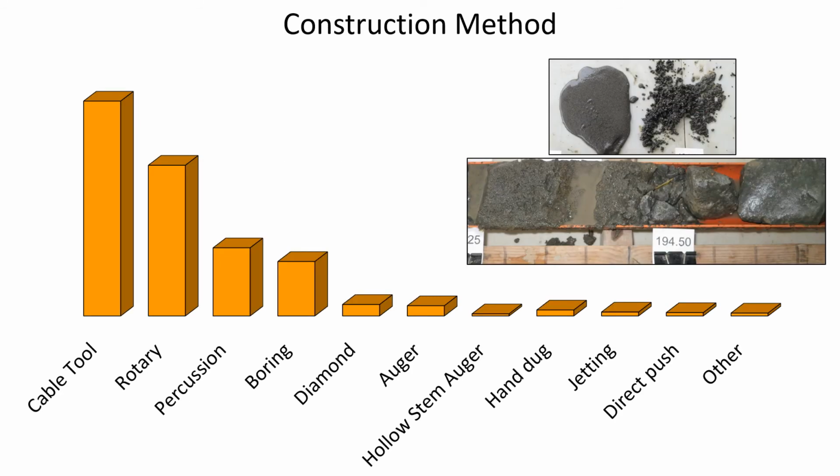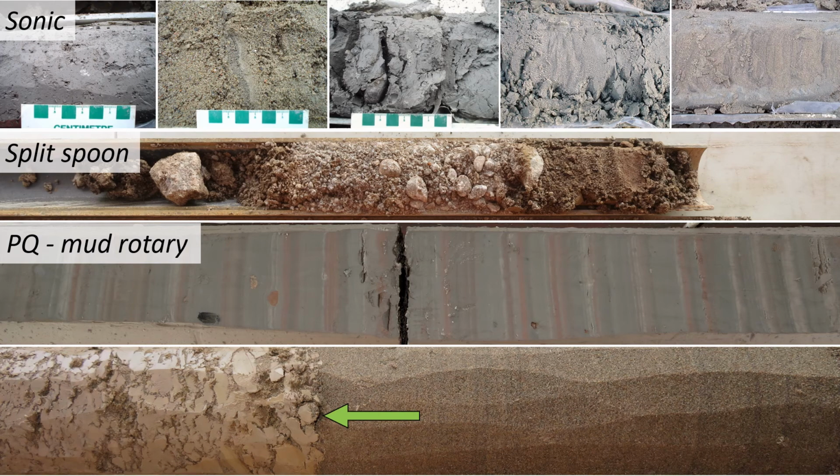We will have to keep different construction methods in mind. What comes up? Core? Cuttings? Nothing? Not all core is created equal, as we can see from these photos. With only cuttings or poor quality core, the stuff highlighted by the green arrow would probably look like a nice clay confining layer. In reality, it's a bunch of clay ripped up intraclasts in a sandy matrix.